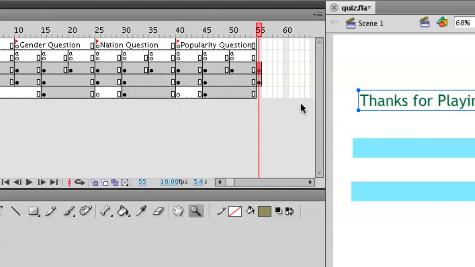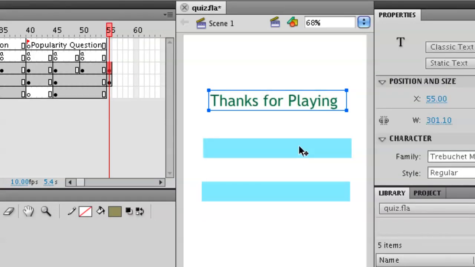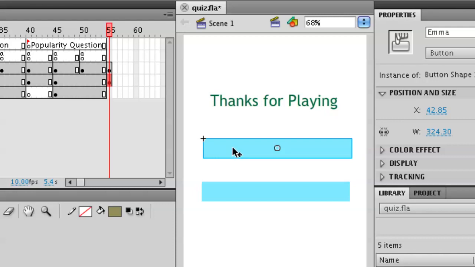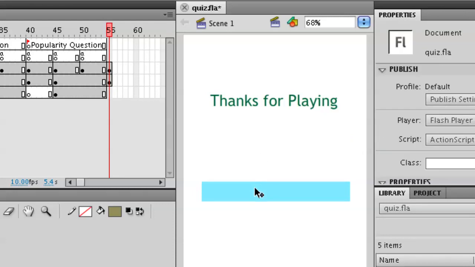Okay, so frame 55 is currently our last frame. A couple things we're going to do here. I'm first going to select one of these buttons and zap it, get rid of it.